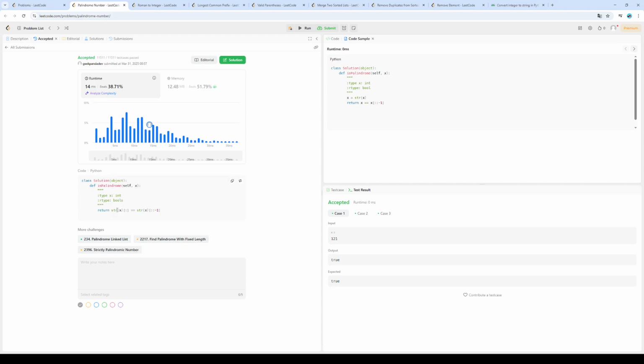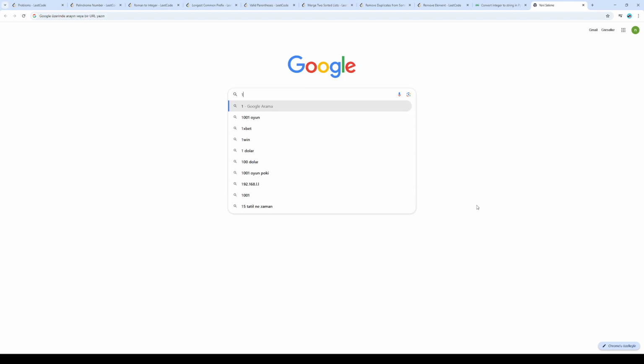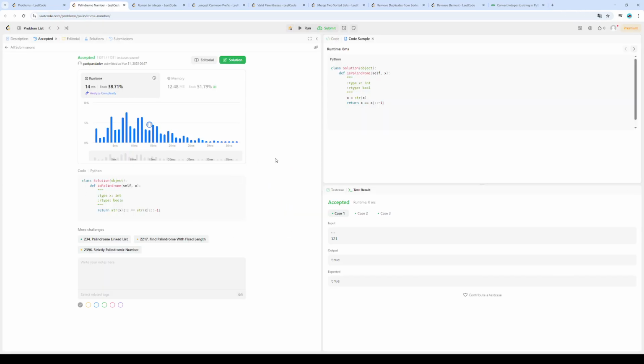But before that, I will explain my solution. In my solution, it will make a list of elements of x, and the minus one is working here like, let's say my array is 1, 2, 3, 4, 5, 6. If I put minus 1 in here, it will read 6, 5, 4, 3, 2, 1. So it worked like this, so it's true. And it's the best solution.